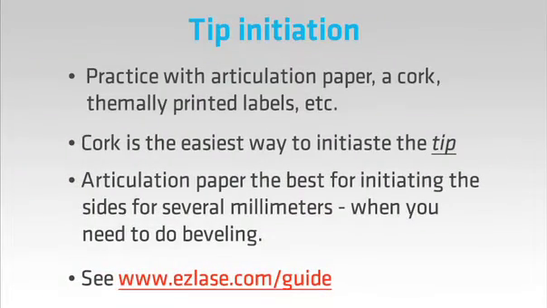Initiating the tip is not difficult to do, and there is a nice guide for this on the Biolase website. You can practice with articulating paper or cork, or even thermally printed labels or supermarket receipts. Cork is probably the easiest to start with for most procedures where you want to initiate the end. Articulating paper is best for initiating the sides for several millimeters, for beveling.